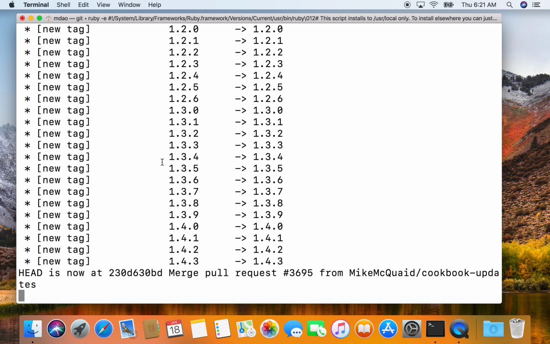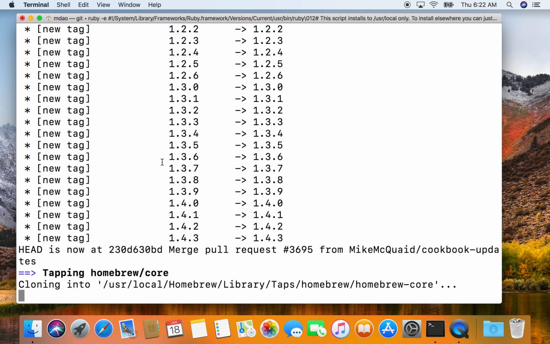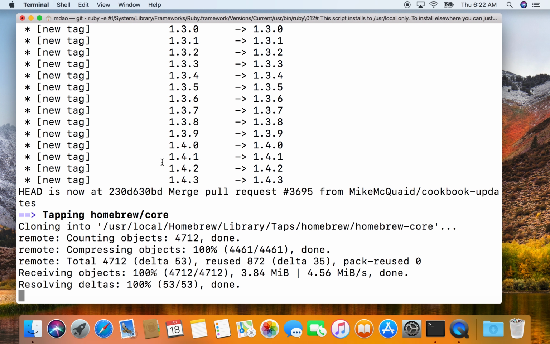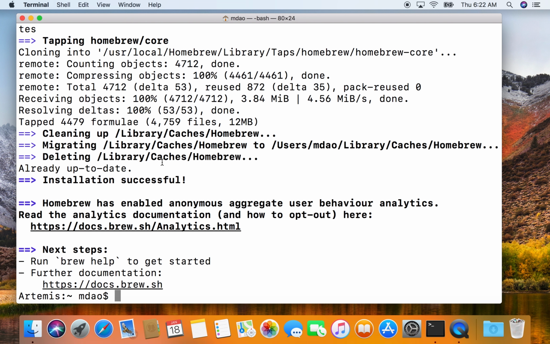It's just going to take a short amount of time to do this. We can see it's downloading, installing all these things. And we just have to wait. This may be a lot faster process on your computer. If you noticed when I was showing the version numbers of my operating system, this computer is a 2014 model, so it's a little slower than newer computers.